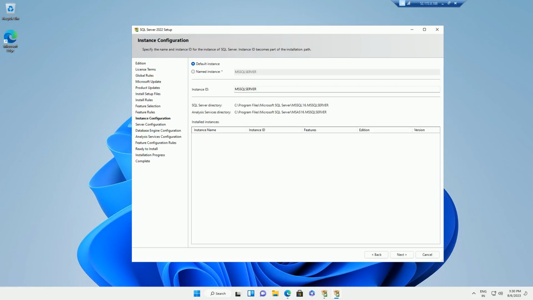Now here we have an option to give a name to our server instance. By default it takes MS SQL Server. If we want to go with that, we can go ahead to the next. But let me change the name over here because let's say I need something else. So we are going to name this server as MSBI, let's say training, or MSBI server, let's say. Okay, I'm going to give the name to my instance as MSBI server. That's it, and then we are going to click on the next button.